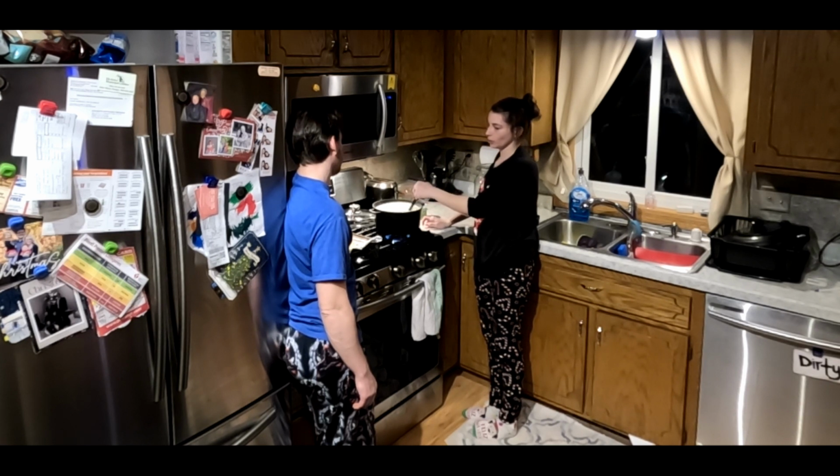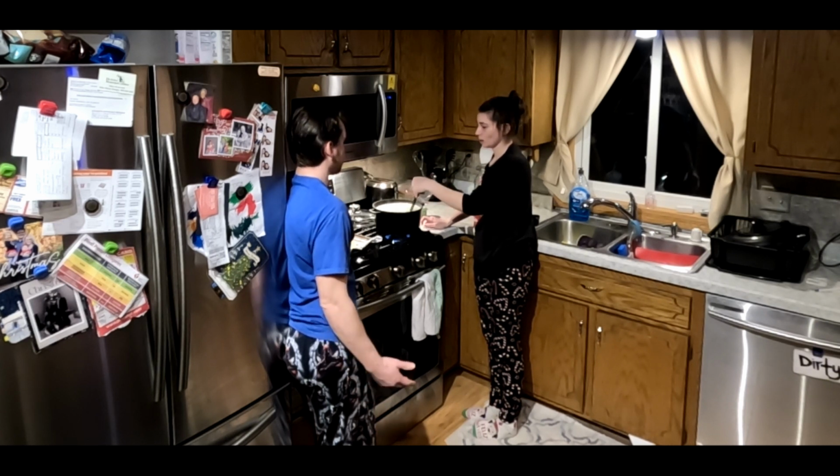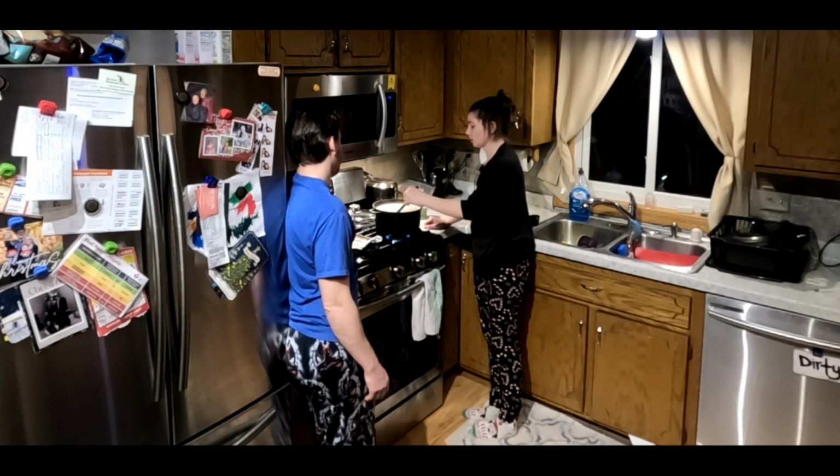So I do have to say I add onion salt. We only had onion powder, which is essentially the same thing. Yeah, except you have to use more powder though. Typically you want to use salt instead of the powder. You just don't have to use as much.